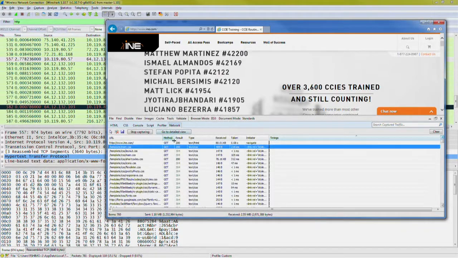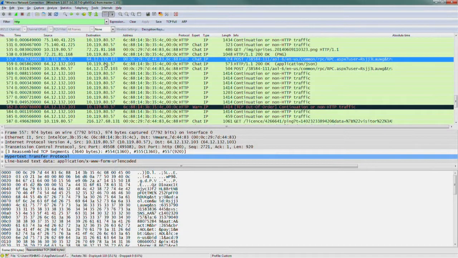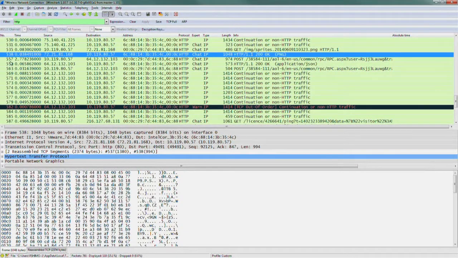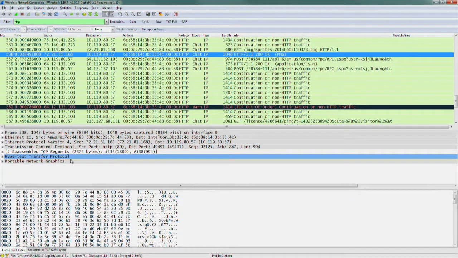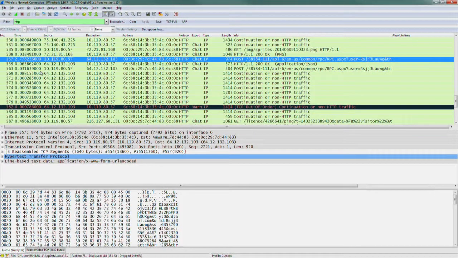There are things that can be done to increase performance, but in the realm of Wireshark, if you wanted to look at the actual data, you can validate from one step to the next exactly how long it's taking with timestamps. So it's important to understand timestamps.